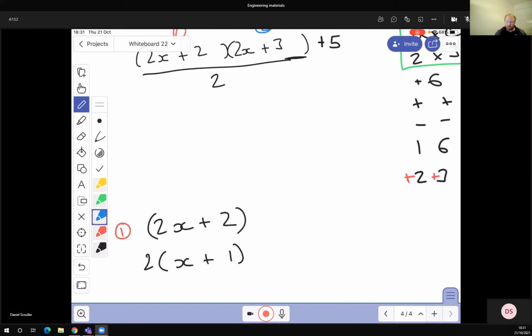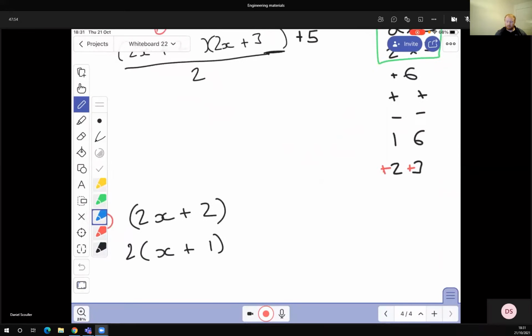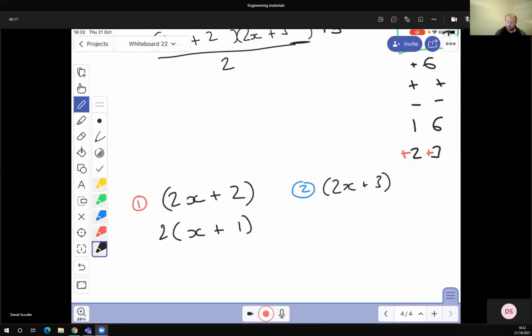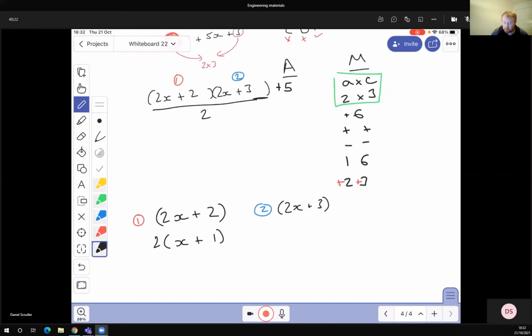Now if we look at bracket 2 and we treat it separately, bracket 2 was 2x plus 3. That doesn't simplify down. There's no common factors there at all. So there's no common factors with bracket 2, so we can't simplify that any further. So the only thing we can simplify is this. We can simplify that term on the top of that. I've just done that separately just to show you there.